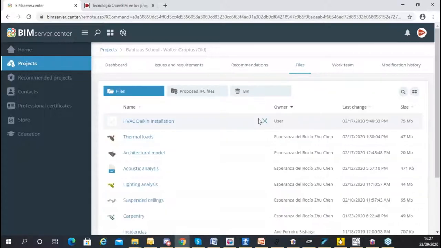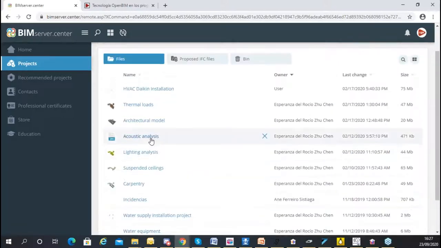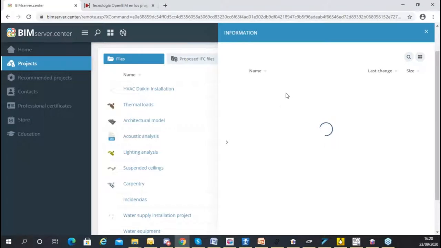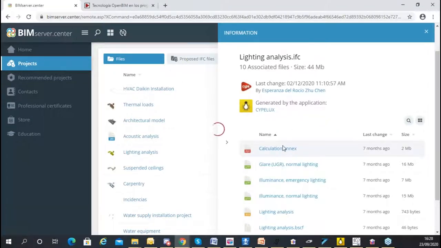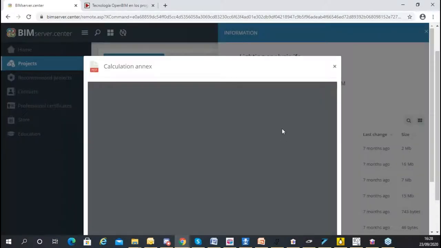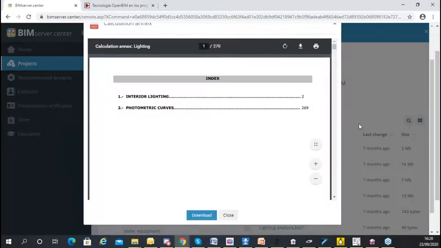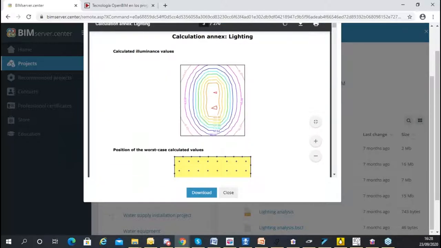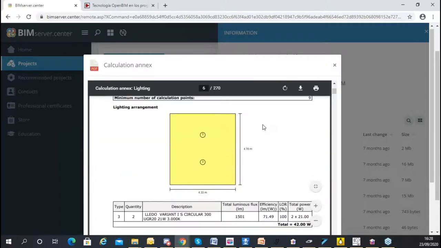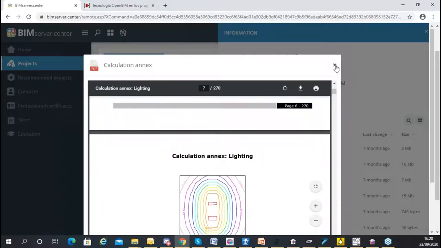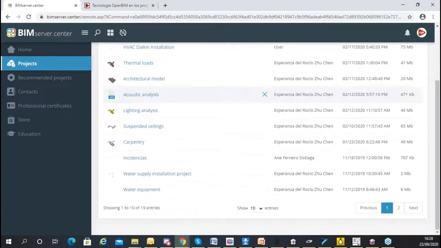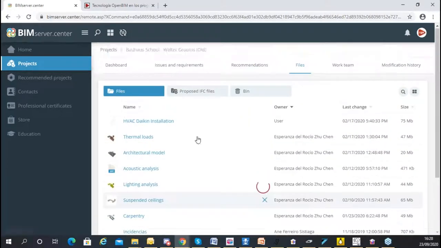Here, you can consult all the files of the elements of the different applications. For example, for the lighting analysis I was showing you, we could consult the calculation annex in PDF directly here, and the GLTF in 3D, the 3D view we have seen before. Everyone inside the project can consult the information of the calculations. This is very nice because you can download the PDF or see it online in the cloud server solution, or even download it wherever you want. Okay, so all the information is here, the quantities, the drawings, etc., for all the different applications and designs.